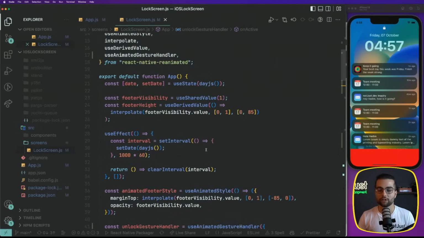So based on this translation Y, let's save it in a shared value, because this translation Y will drive a lot of animations. For example, as we move our finger up, we also need to move the whole lock screen and reveal the home screen underneath, right?